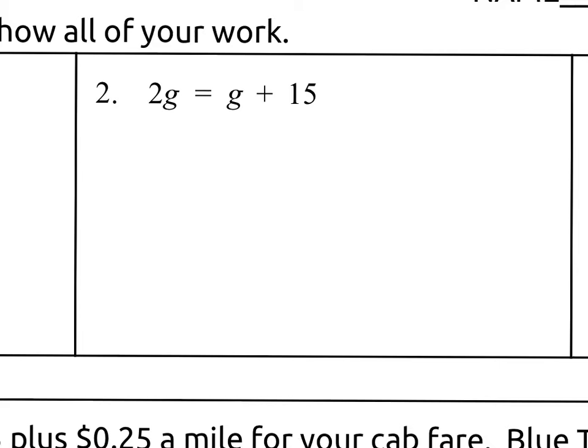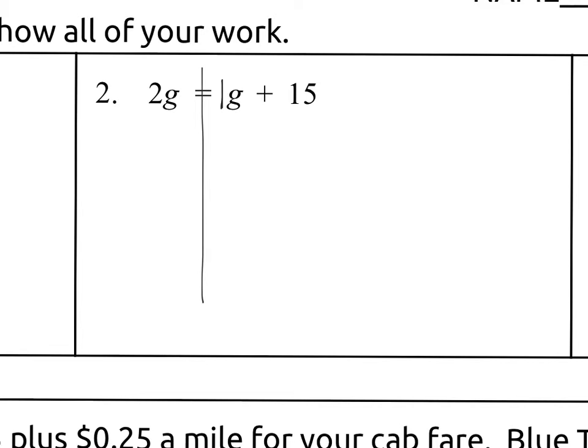Okay, drop that line. You have 2g on the left, and you have g plus 15 on the right. Whole idea is to get the variable by itself. I have a sneaky suspicion there's many of you right now that are doing this. That is perfectly acceptable. If a g is by itself, that means there is 1 in front of it.